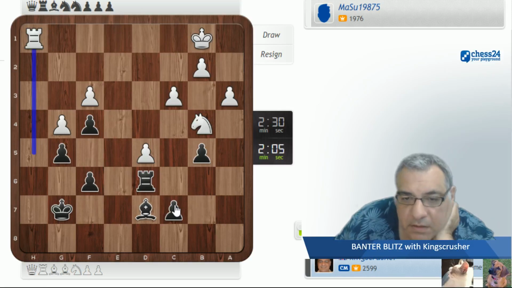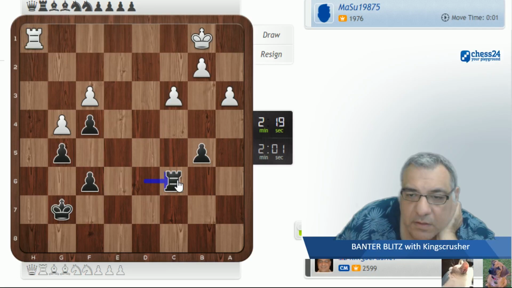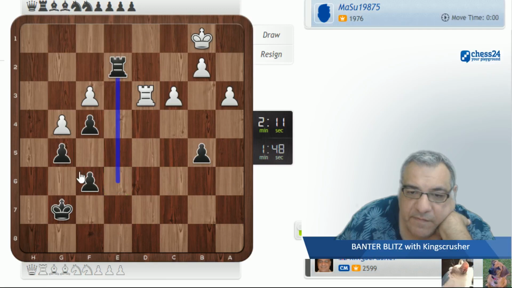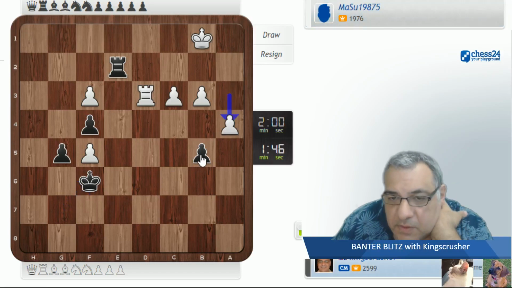This rook and pawn ending, has it got anything going for it? It's a pawn down if he wants. Rook e3. My pawn is close to queening, sort of. If I cut the king for a moment, then f5, and then king f6, and g4. Okay, he's got his own pass pawns.